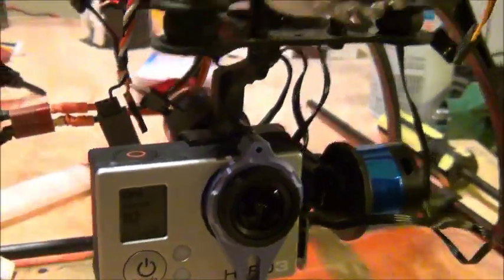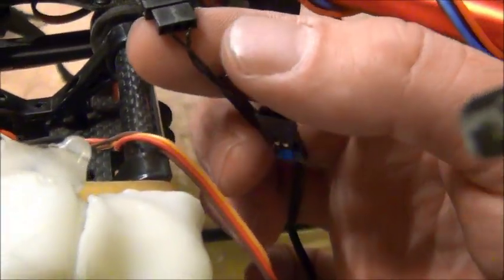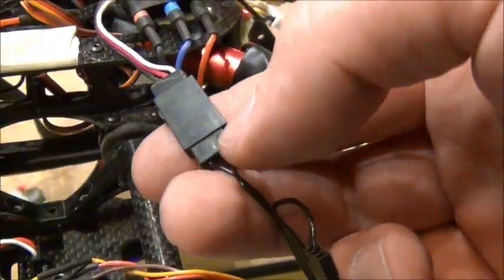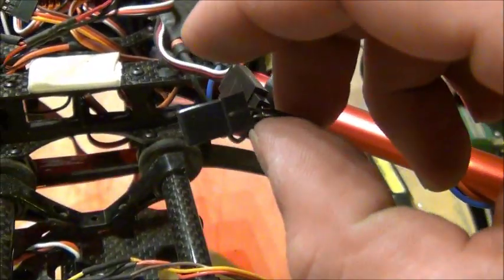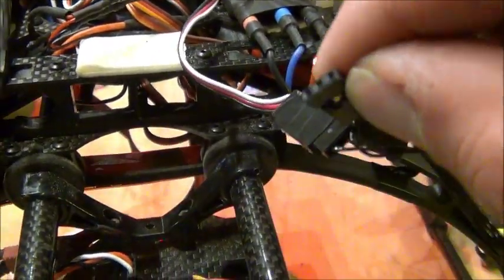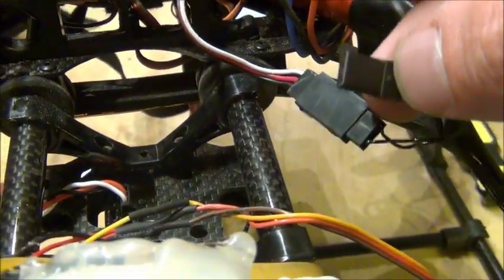One more thing — this is going to a video switch I have set up. Looking at the top of the plug, the surface is curved on top and the right side is the signal wire. You can power the GoPro using your receiver so you can charge your battery at the same time you fly. Hope that answers all your questions.